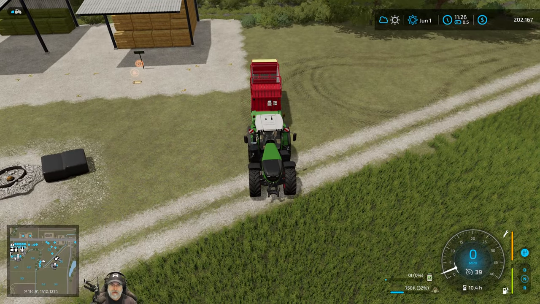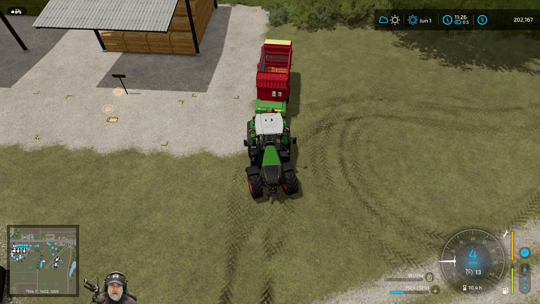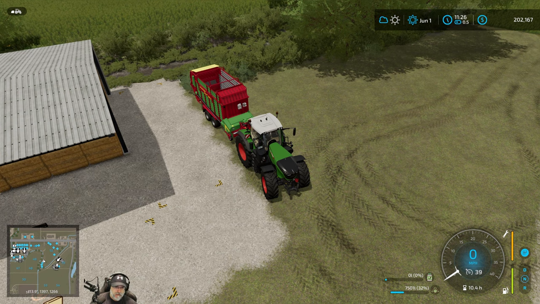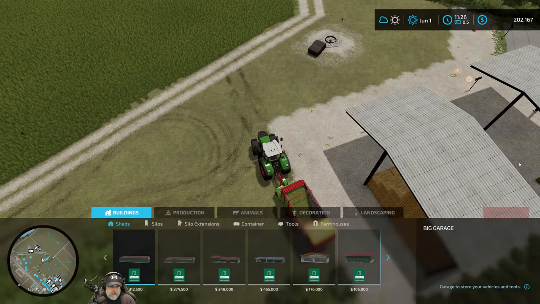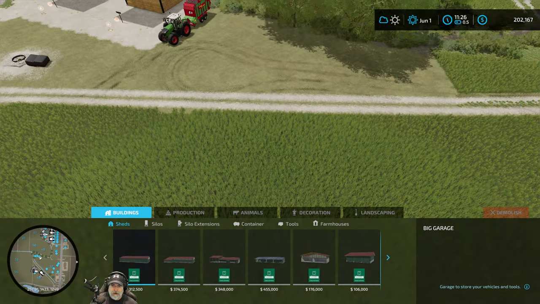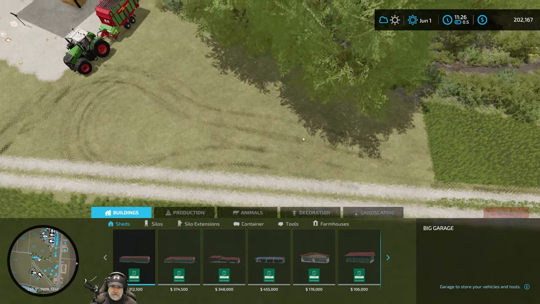Now, what I'm going to do is turn the wagon off. I'm just going to park it here for now. And now what we're going to need to do is go into here, and we're going to need to put in a silage bunker, which I'm planning on just putting right in the same general area here.